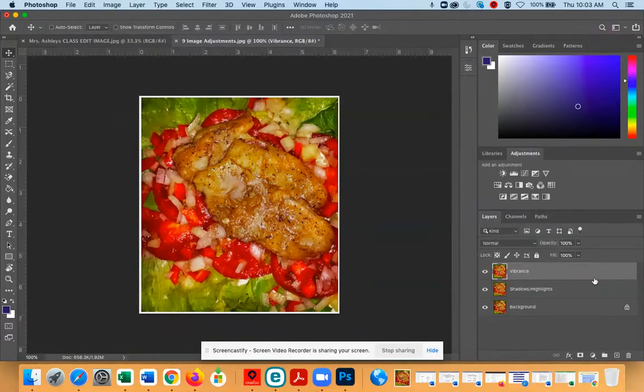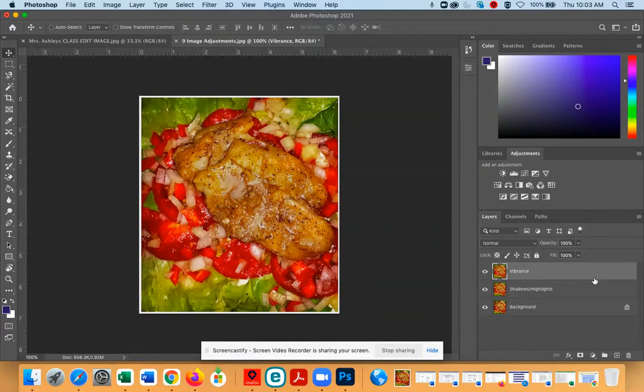So basically, we're taking the photo that you've edited so far for shadows and highlights, and now we're going to continue to do edits. If you get to a place where you've adjusted the vibrance in a way where you don't think it actually improves the appearance of the image, you can just delete that layer and you won't delete all the edits that you've done.